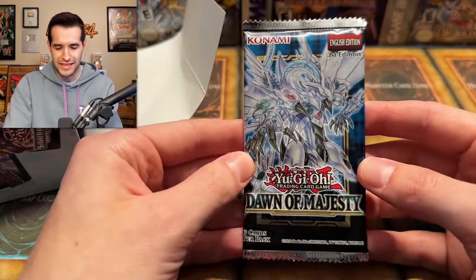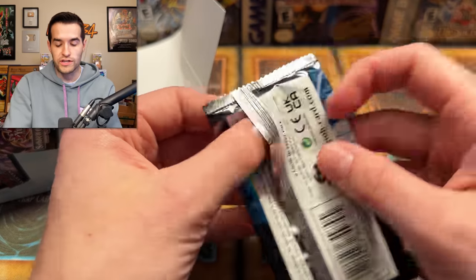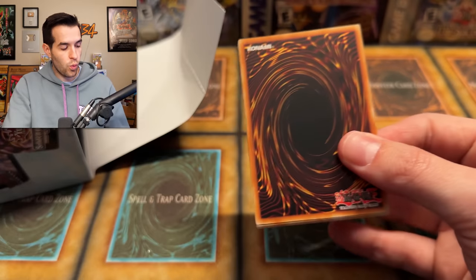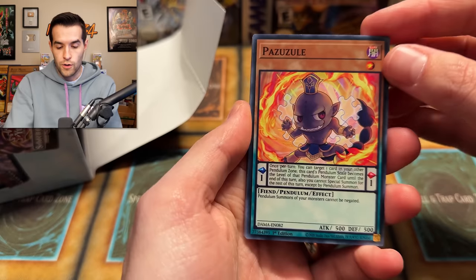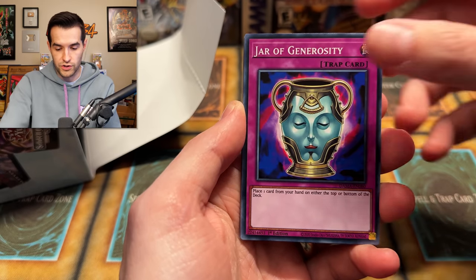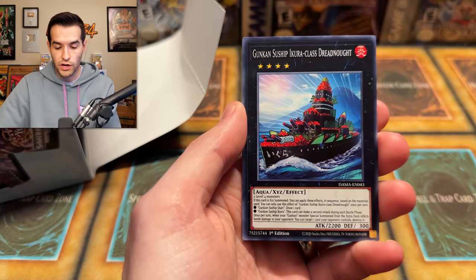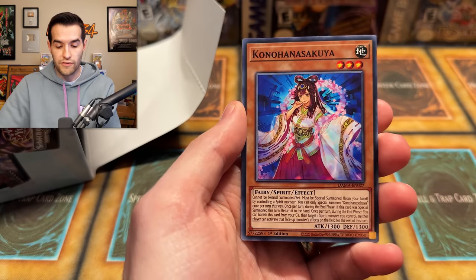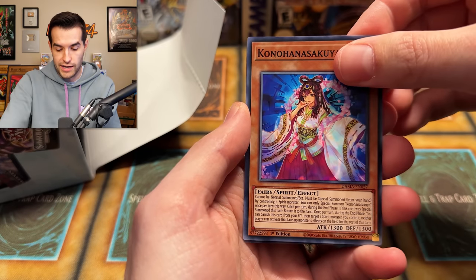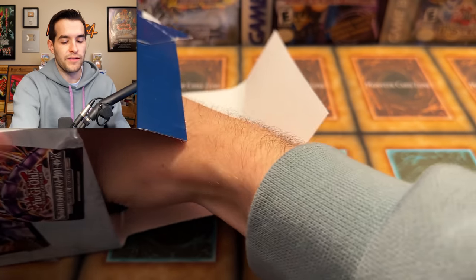Dawn of Majesty — I've been opening a lot of this recently out of mystery packs. Dawn of Majesty First Edition. We're really looking for that Stardust Dragon Starlight Rare — that's what we want. Once took us 13 cases to pull. Let's make it one pack. We have Pazoozle, Gunkan Suship, Seaside's Supper Spot, a lot of S's, Jar of Generosity, Flying Red Carp, Converging Wills Dragon, Majestic Absorption, Gunkan Suship, Akuru, Glass Dreadnought, Konohanashakuya... and we got an Ultra — Konomaly Vamana. An Ultra, I can't complain. Not guaranteed, so that's not bad.